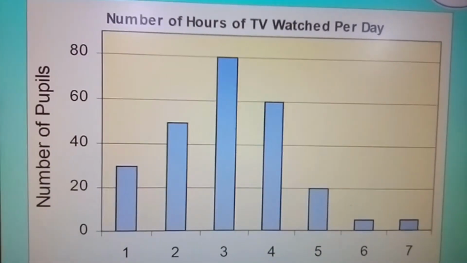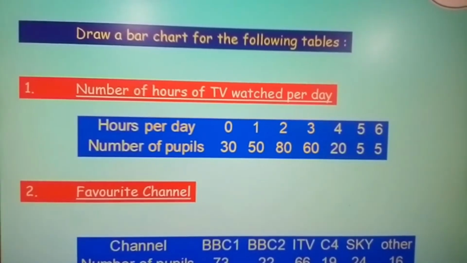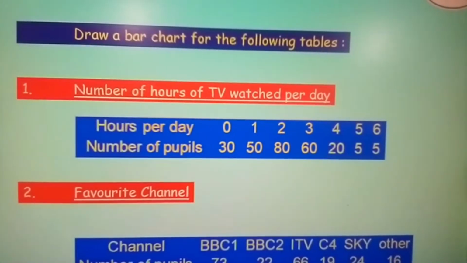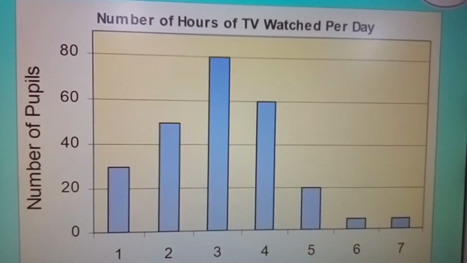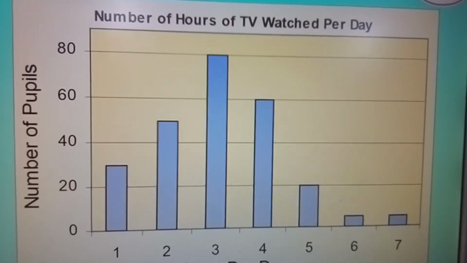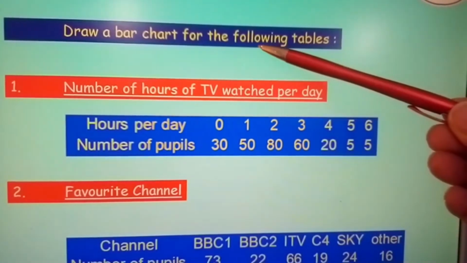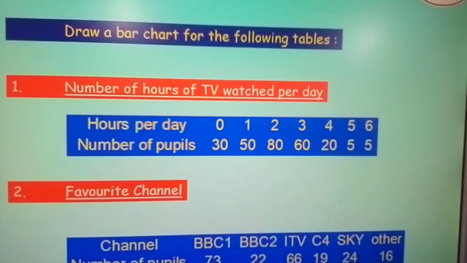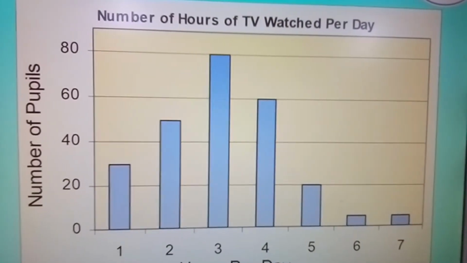Okay, answers. Now, it refers to bar chart questions here, and it's looking at the answers given, and here are your answers, okay? And that's all it's telling you here. In this case, the answer is here, okay? So bear this in mind, that you're looking at these questions here, and you have your answers being given to you as a bar chart, okay?